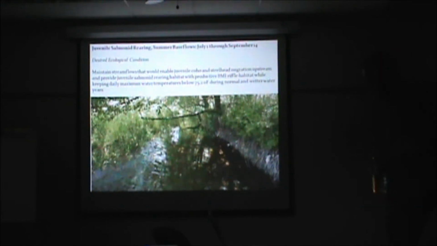There was a model done by Null et al. in 2010, and they modeled an unimpaired condition with water coming out of Big Springs Creek, and they still found in the main stem part of the canyon, they estimated, based on their model, that water temperatures would be exceeding 70 degrees Fahrenheit. So the value of the model is to be able to game with boundary conditions, to be able to estimate what would happen. But I think it's still uncertain whether or not we'd be able to meet those water temperature conditions.